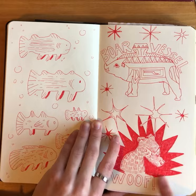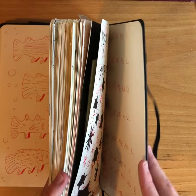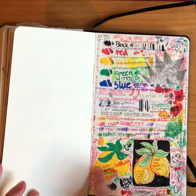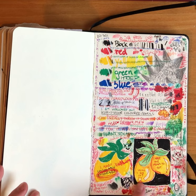This is a dog I drew. This is actually a redraw of... Oh, spoilers. Oh, more spoilers. Oh, shit. Oh, this. And this is my page where I test my markers. And I had this one red pen that sometimes ran a bit dry. So I just did all this. And then I tested all my Posca pens and stuff. Colored pencils. Did a thumbnail.